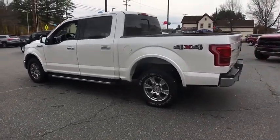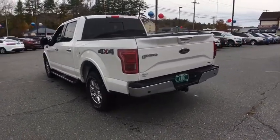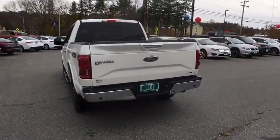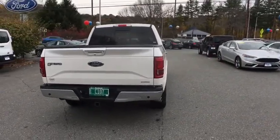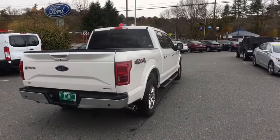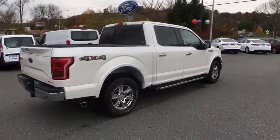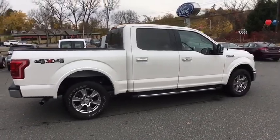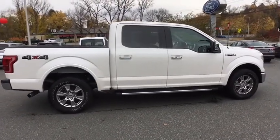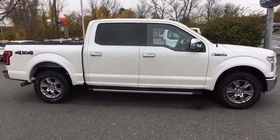Power passenger seat, traction control, dual airbags, power steering, four-wheel disc brakes, center armrest, rear window defroster, power windows, electronic stability control, CD player, security system, fog lights, compass, trip computer, heated front seats, overhead console, tachometer, panic alarm, remote keyless entry. If affordable style and reliability are what you're looking for, this vehicle couldn't be more perfect.